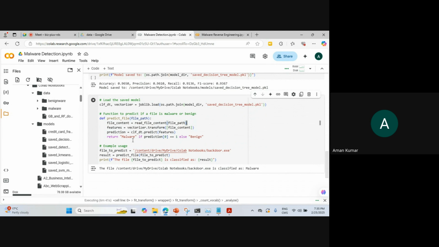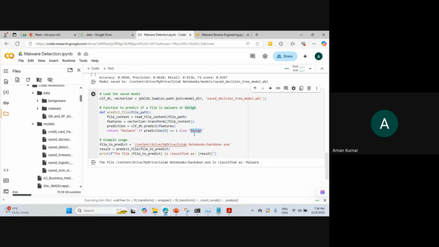The function that I have created, for example, first was the hash function, and thereafter it extracts a string function. Now I need to apply a condition: if the prediction is one, it means malware; otherwise, it is not malware, which means it is benign.